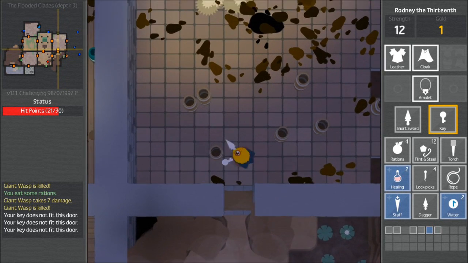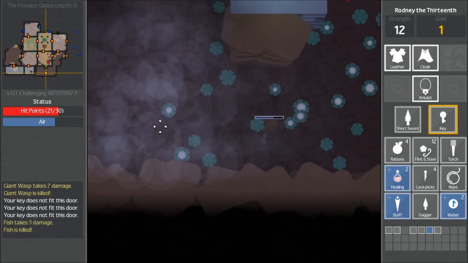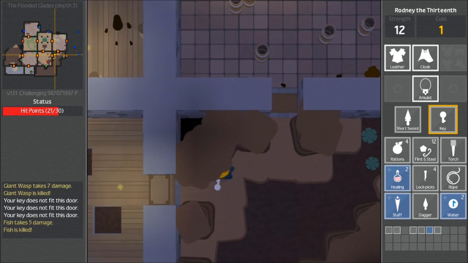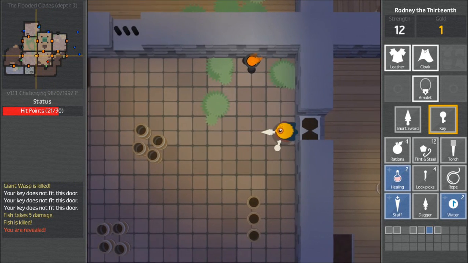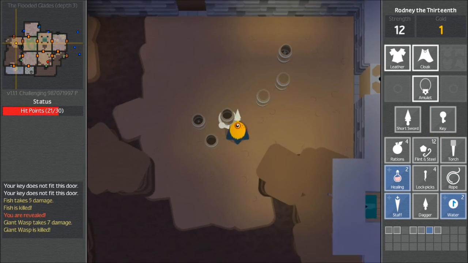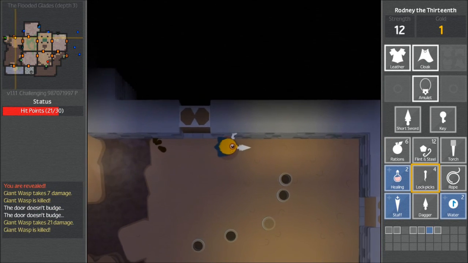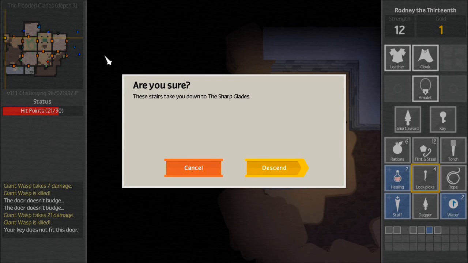Oh wow. I shall puzzle this one out myself. Oh no, actually I don't do that. Don't drown! Yes. Ah, well there's the way out. That's correct. Nicely done, Smithy.